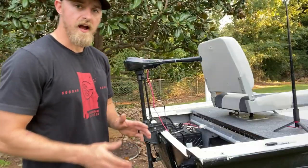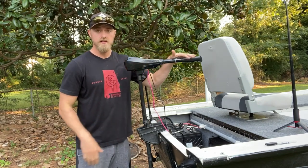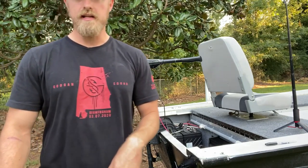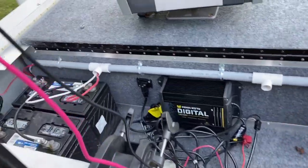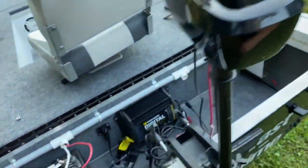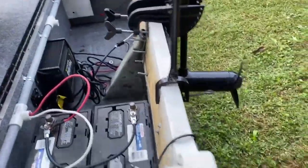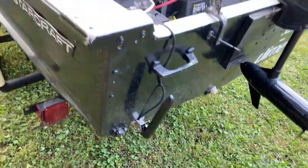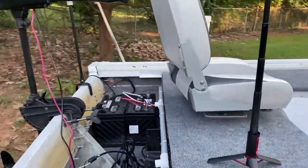So right here I had the 25 horse Johnson on the back; I now have my 86 pound thrust 24 volt motor on the back. Let me give you a quick detail view of what's on the inside - we have a Minn Kota digital onboard battery charger where all I gotta do is plug it up and it'll charge my batteries. I have my light on the back so the game warden doesn't give me a hard time. If you guys know anything about fishing, you'll know that transducer right there goes to a good fish finder.